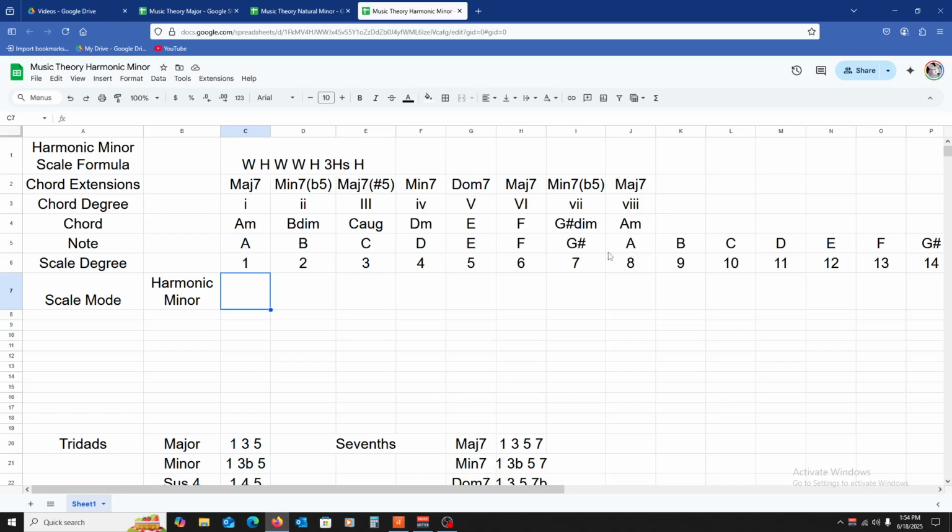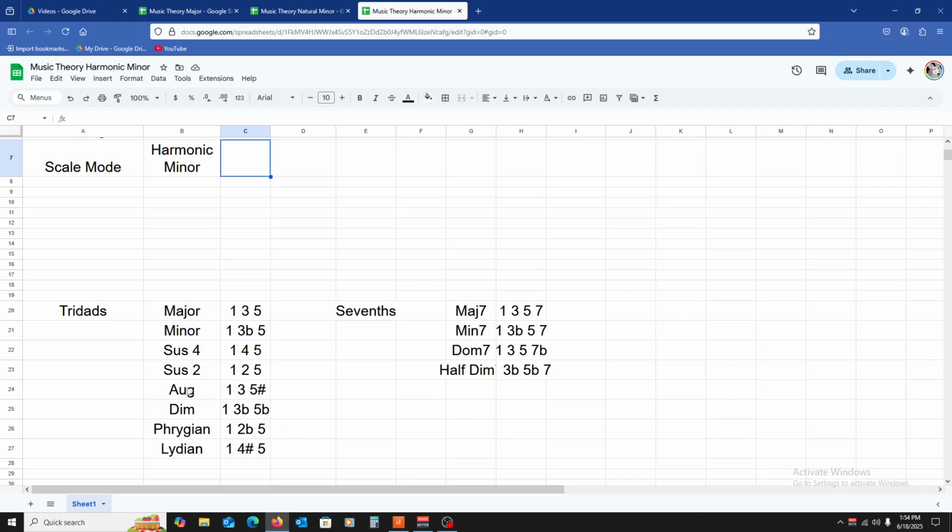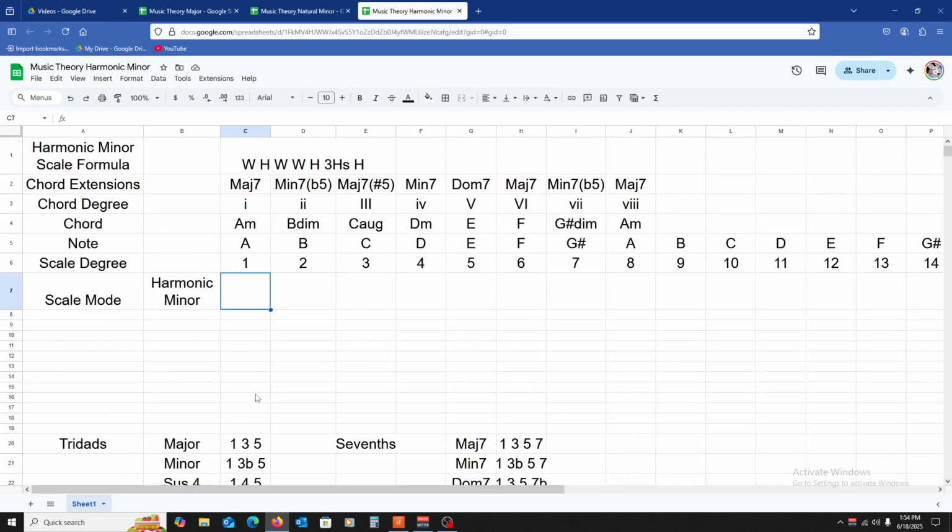But these are the notes that are played in the A harmonic scale, and these are the chords and their extensions that you can use this scale on top of, okay? And it's going to change things up a little bit, right? So the A minor from the A natural is still the same, the B diminished is still the same, but now we have a C augmented. And if we come down here, we know that an augmented chord is a sharp 5, so it's a major third, and then a sharp 5.